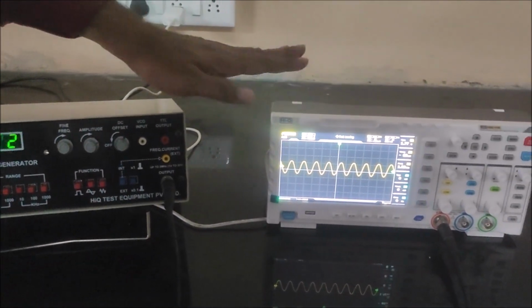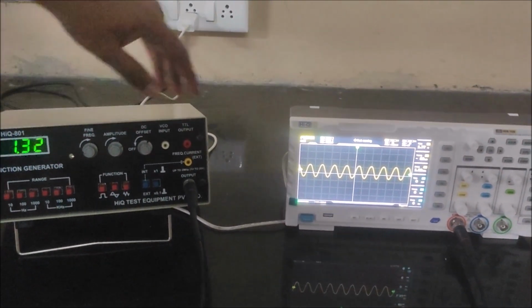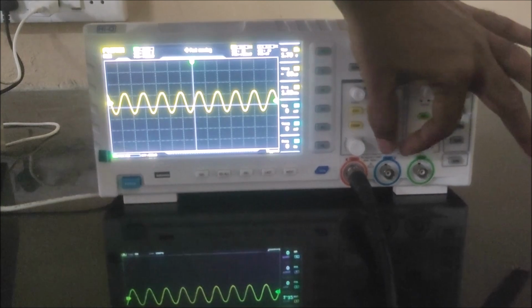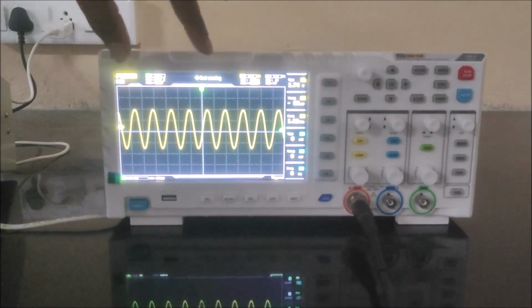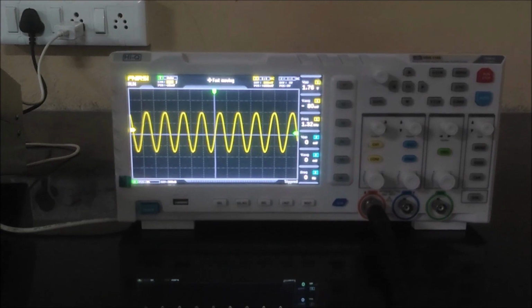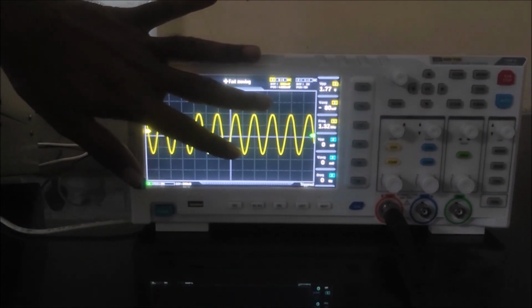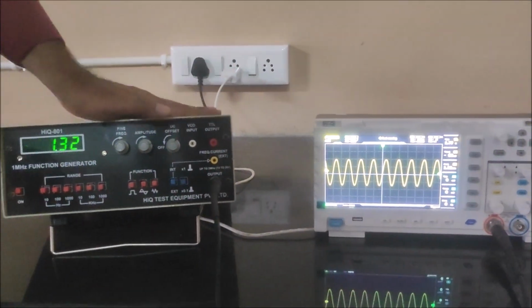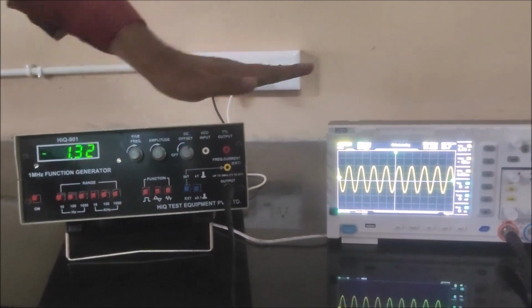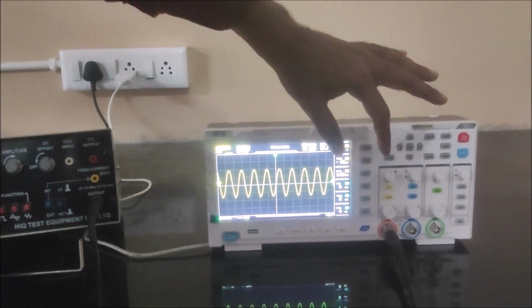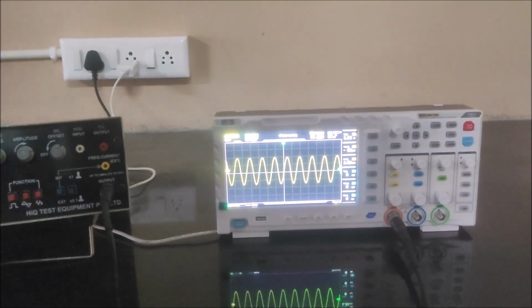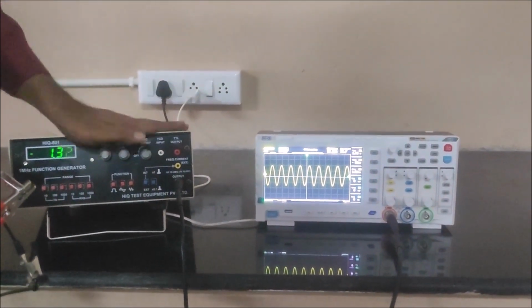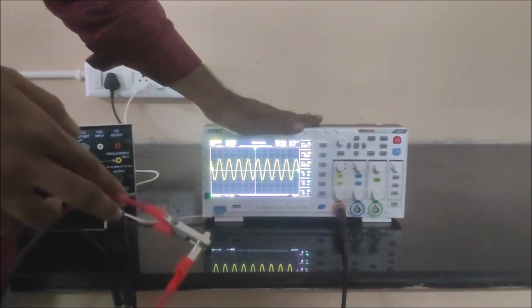In this CRO, we are observing the sinusoidal signal. I want to make the amplitude large, so you see here, but the signal amplitude is not changing. We are scaling the signal. Even though the signal appears larger than the previous one, the signal can be changed only by using the function generator. On the CRO, whenever I am modifying the signal, that is only for my convenience. Signal change can be done only on the function generator because signal generation is the function generator's part. We can only observe the signal on the CRO.